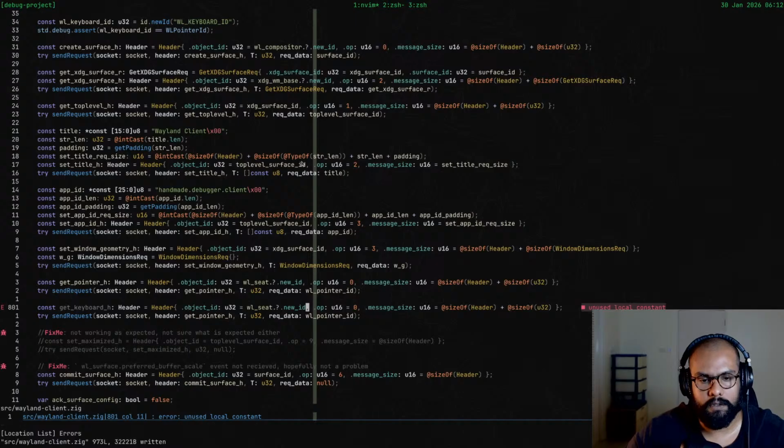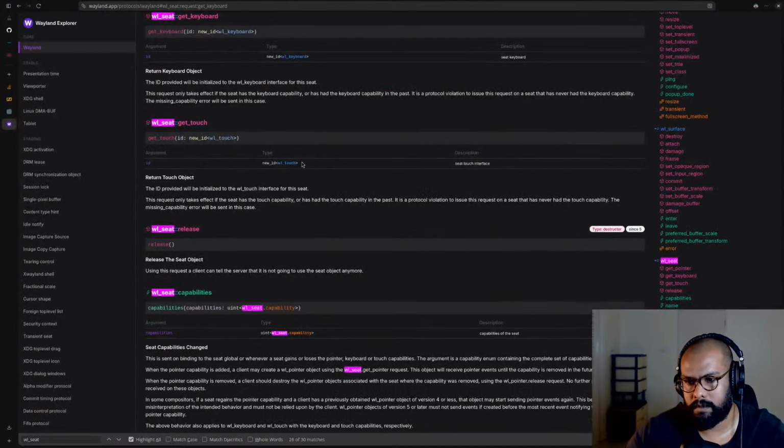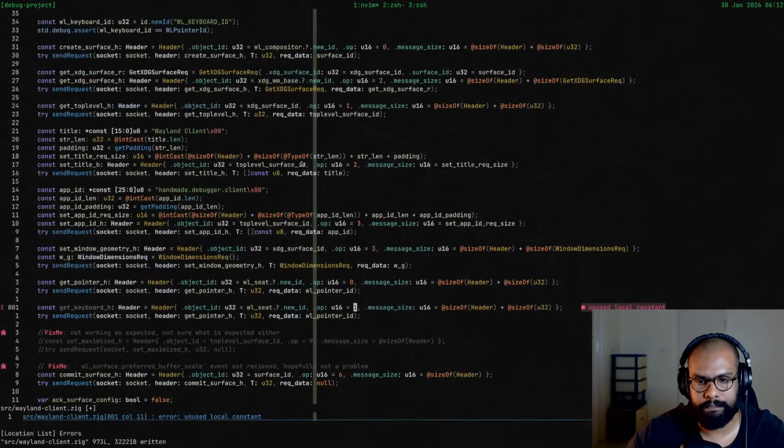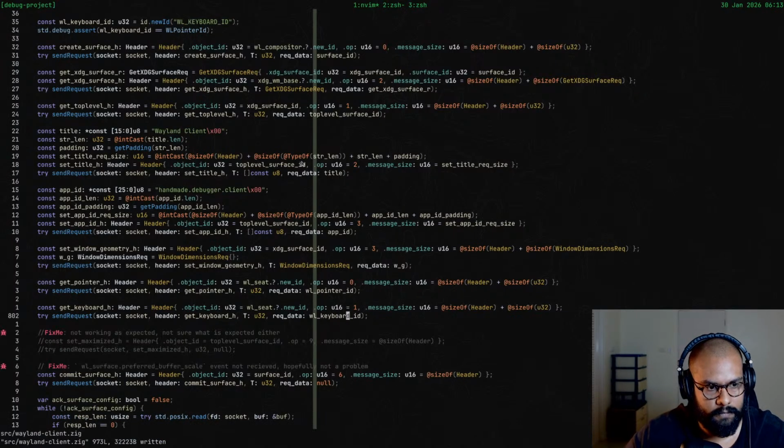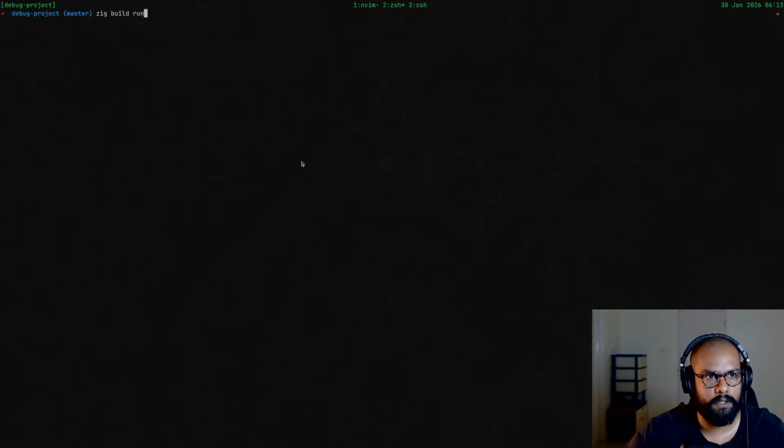Keyboard header, I think opcode is 1. It is. Size of header U32. Should be keyboard. Request data is WL keyboard ID. Okay, so the mask should now change.